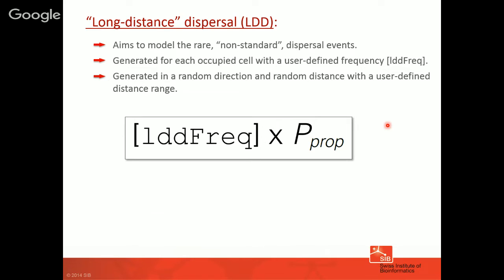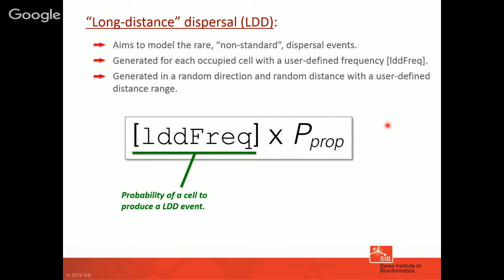So for instance, if you think of an anemochorous species, or a species that is dispersed by wind, the regular dispersal would be based on the wind. So, you know, maybe this species can disperse to 100 meters by wind. But maybe sometimes what can happen is that one of the seeds of this species is somehow picked up by an animal, and then it gets carried a lot further than 100 meters. Maybe it gets carried to 2 kilometers. But of course, this happens infrequently, and it happens at a very random distance and in a random direction.